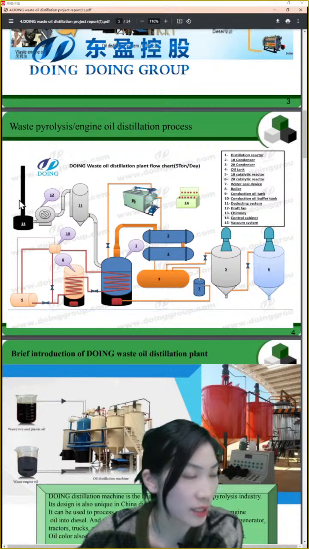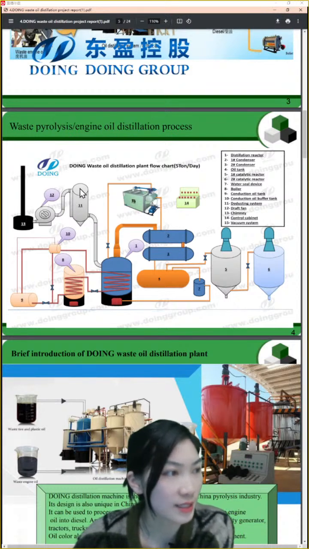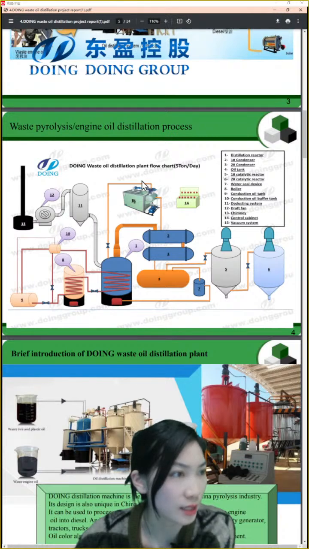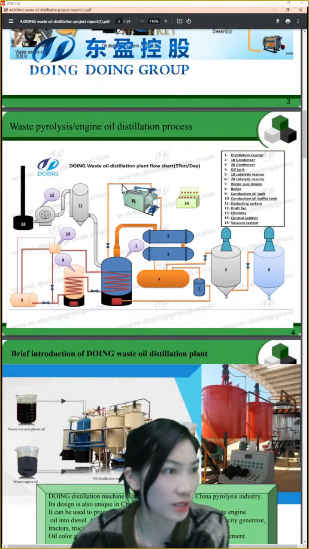And this part is the dedust system to clean the flue gas. This is the vacuum system. The vacuum system will get clear and clean diesel. Okay, this is the control cabinet.